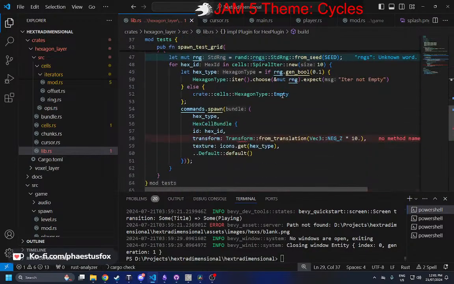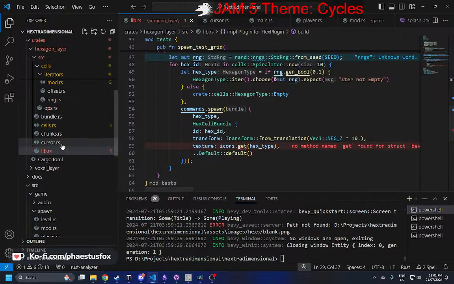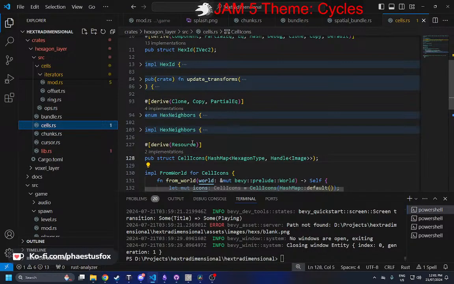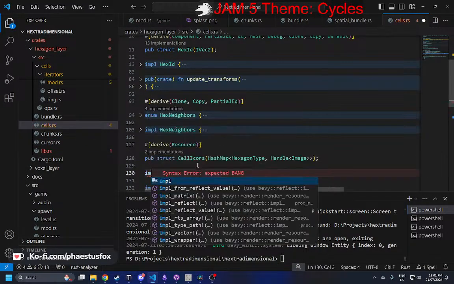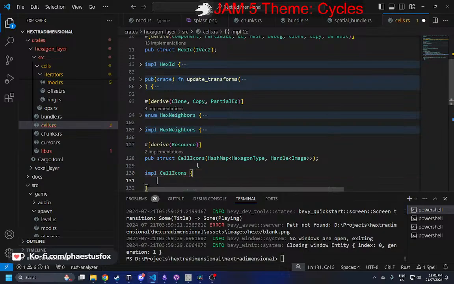So initialize cell icons, and then it doesn't have a get function, so we say import cell icons.